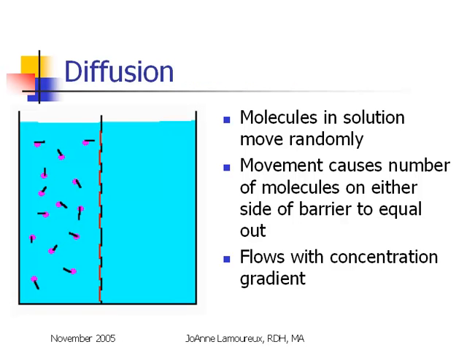The principle of diffusion is an extremely important one for you to understand how local anesthetics work, and why when sometimes you inject a patient, the local anesthetic might not work. Basically, diffusion says that when you put molecules together in a solution, they're going to just sort of have random movement. And this movement, when it takes place on one side of a barrier, is going to cause the molecules to pass across the barrier, if they're capable of doing so, to equal out their concentration. This is what's called flowing with the concentration gradient.